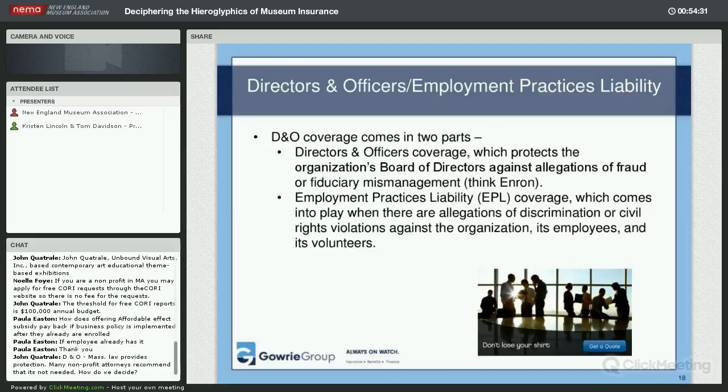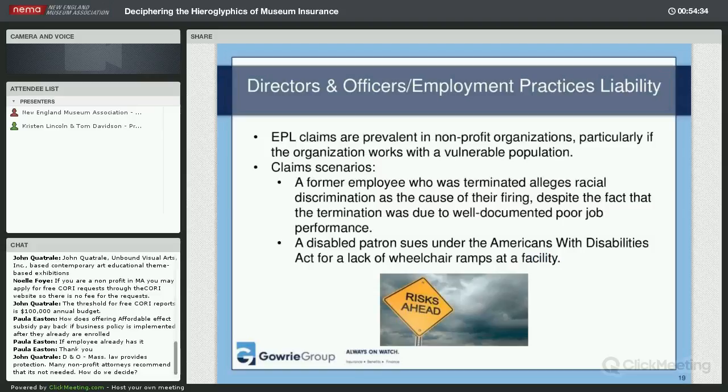Even if you think that a D&O claim, and we'll go to the next slide, even if you have an employee who is just a terrible person, you have reams of paper about how awful they were at their job, and you finally fire them and they come back to you alleging you fired them for, insert civil rights type violation here, the insurance carrier is not going to go to the death for you to fight it. They are going to settle it, even if it's groundless, even if it means a lot to you. You usually give that right away by having a D&O policy. So unfortunately, unless you want to fight it yourself and not get your insurance carrier involved, that's what we're looking at.